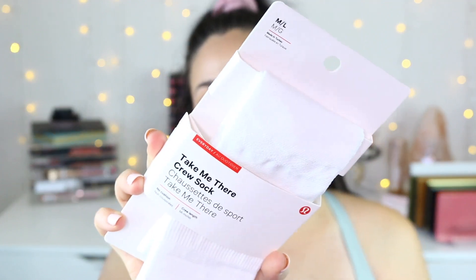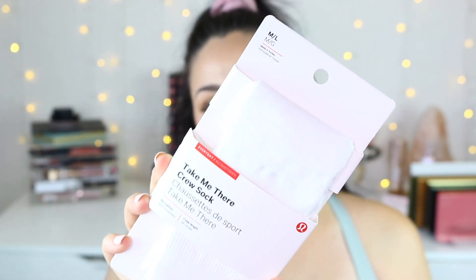I actually bought this on the We Made Too Much section. If you didn't know, Lululemon does a We Made Too Much section — they update it every Thursday. You have to check it every Thursday night if you want to try to get your size, otherwise it's very, very hard to get. These are the Take Me There Crew socks. I'm a size eight and a half to nine, so I got the medium-large. These are just a pair of white crew socks to work out in. I'm not going to do a try-on for the socks because socks are kind of just socks.